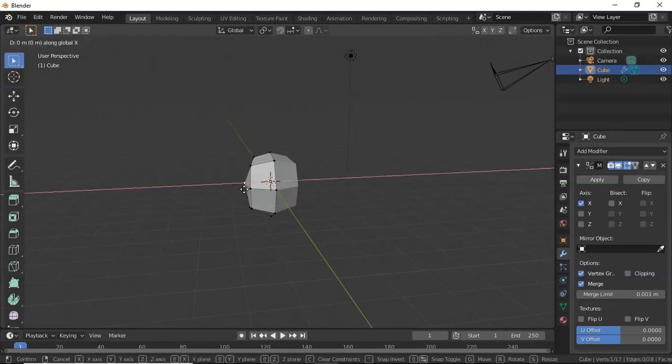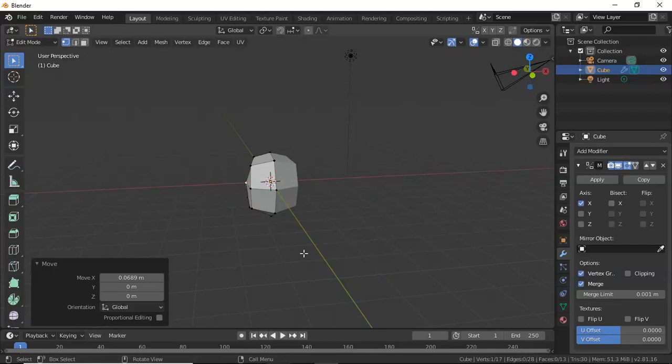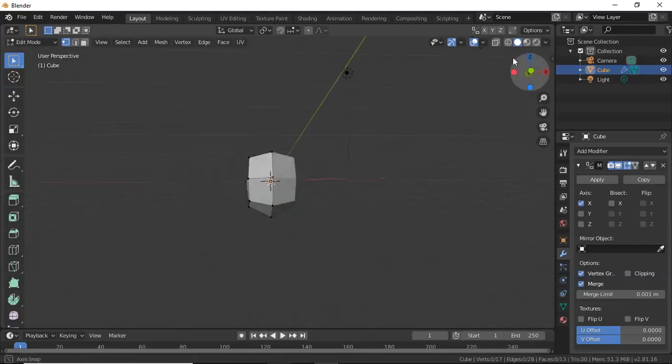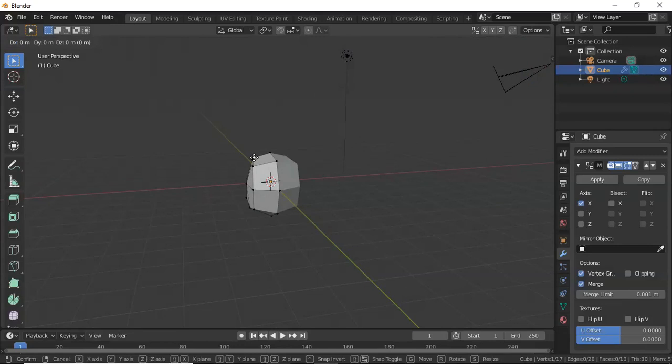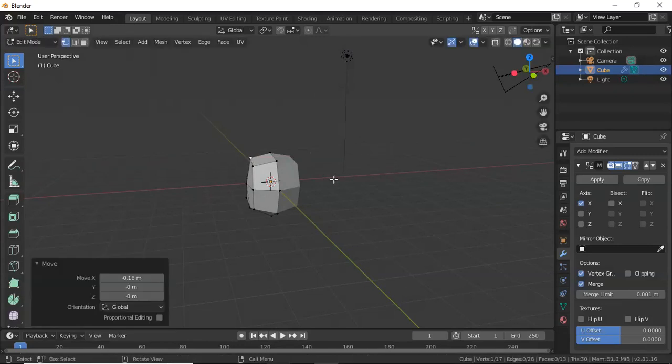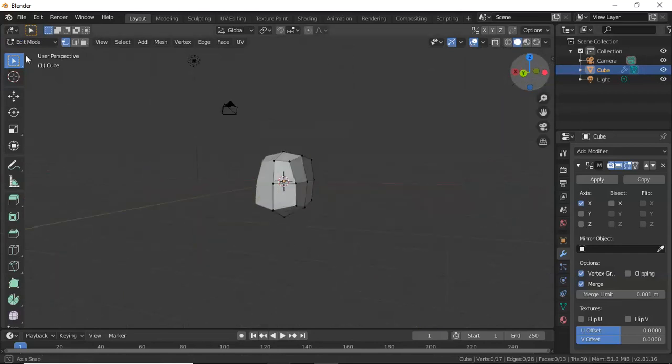Okay, let's see. I think I moved this one way too much. So I'm just gonna click on this one, and click on G and X-axis, there. After putting ears and all, we're gonna do more modeling, so don't worry, it doesn't have to be perfect right now.